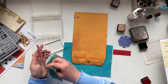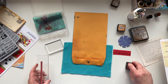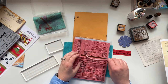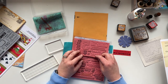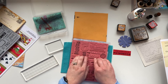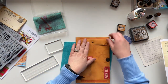If you are having trouble with stamping images and getting a nice, clean, crisp image, and not it being all wonky, put some felt underneath or something to absorb the shock. That's not really the technical way to say that, but to give it a good impression, so you have something to kind of go into. It really does make a difference. Okay. That will be like that.